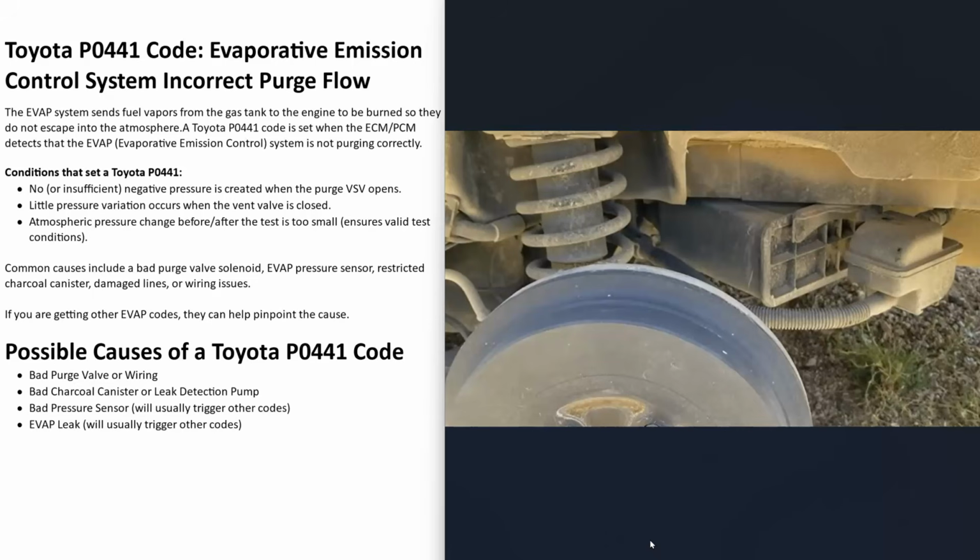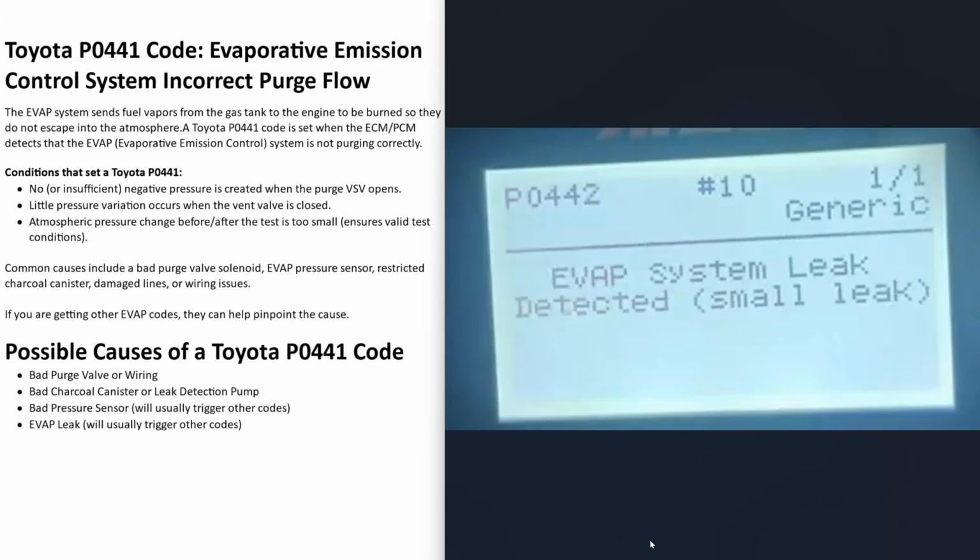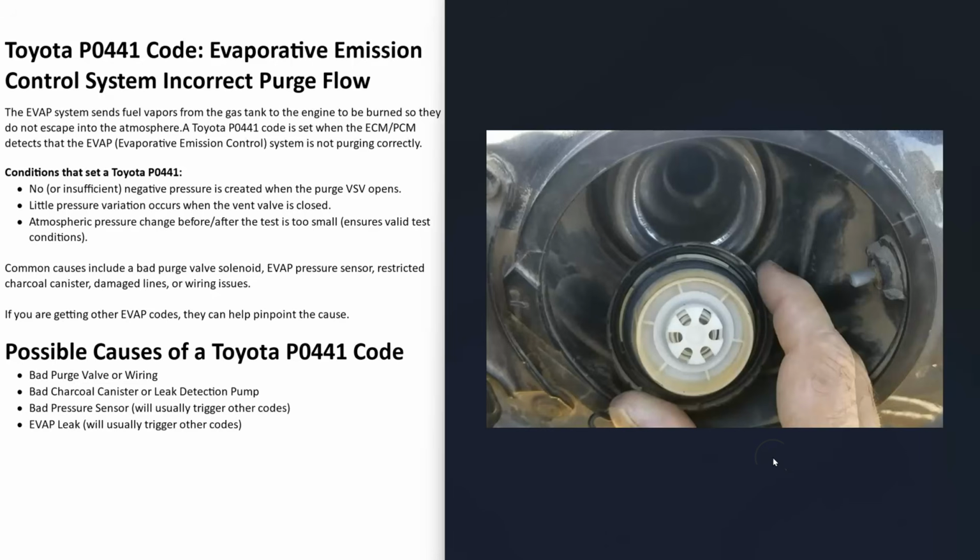This is very common. There's a bad component that's leaking or a bad hose that's leaking or something like that. Again, if that happens, usually you'll get other codes. For example, a P0442 Evap system leak detected. If you are getting Evap leak codes, the first thing you're going to do is check the gas cap and be sure that's good, because that is a part of the Evap system. It needs to seal or that can cause a leak and that can cause problems. So the first thing to do, if you do get Evap leak codes, is check your gas cap and also check this filler neck that it doesn't have any damage on it or anything like that.